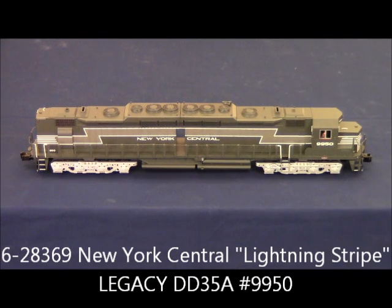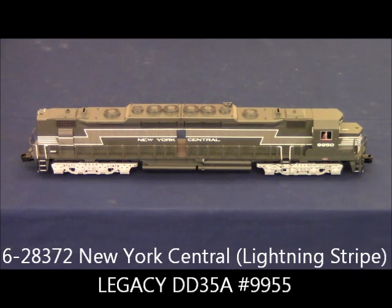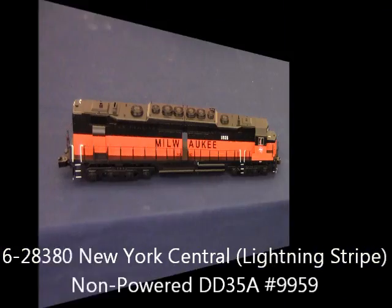6-28369 New York Central Legacy DD35A with lightning stripe, cab number 9950. 28372 New York Central Legacy DD35A with lightning stripe, cab number 9955. 6-28380 New York Central non-powered DD35A, cab number 9959 with lightning stripe.